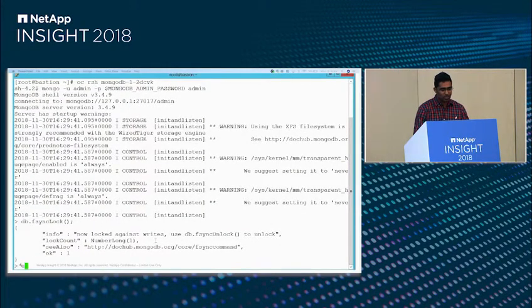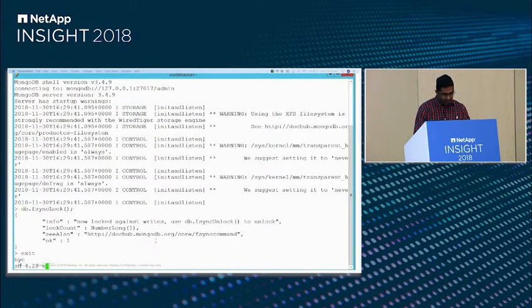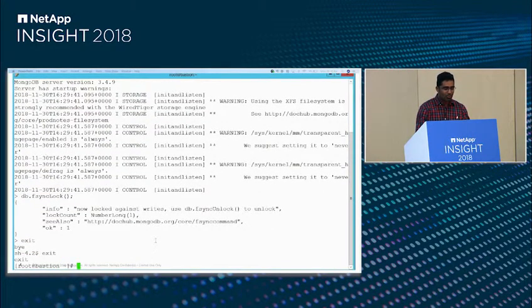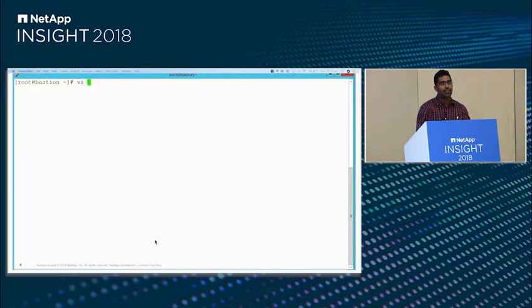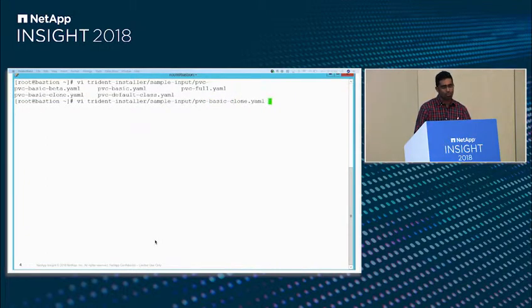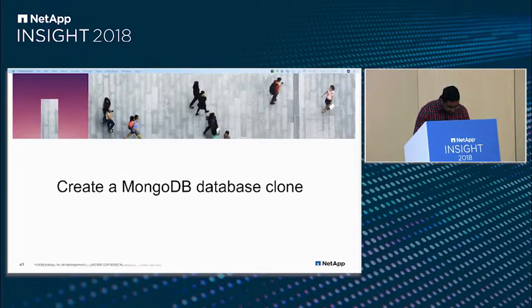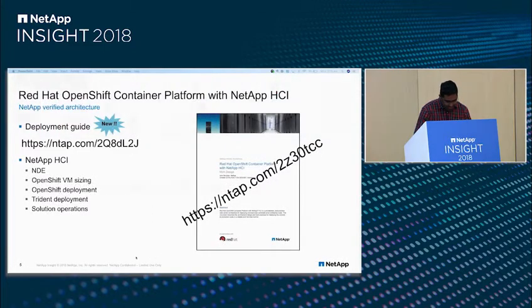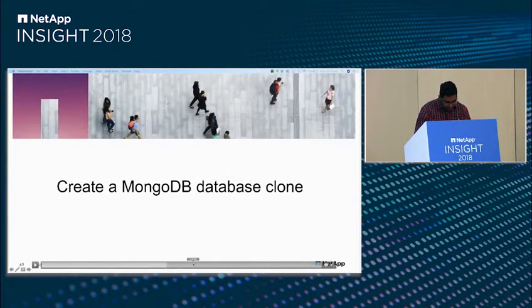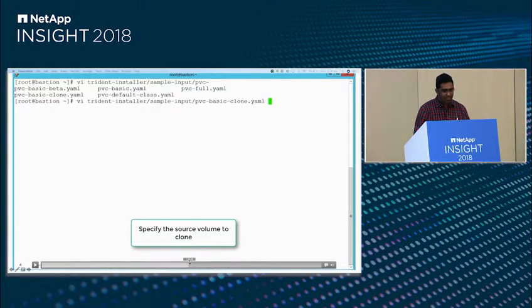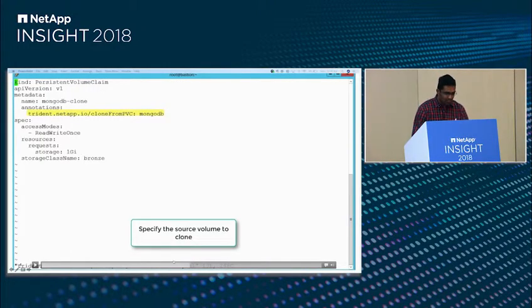What we are going to do is exit out of this pod and then use one of the standard clone templates that Trident has, along with some sample inputs. One of the important things to understand here is that clones aren't exposed as first-class citizens inside Kubernetes, and Trident enables you to clone your volumes.